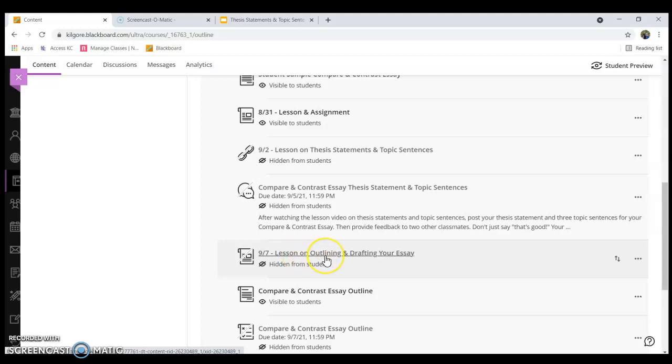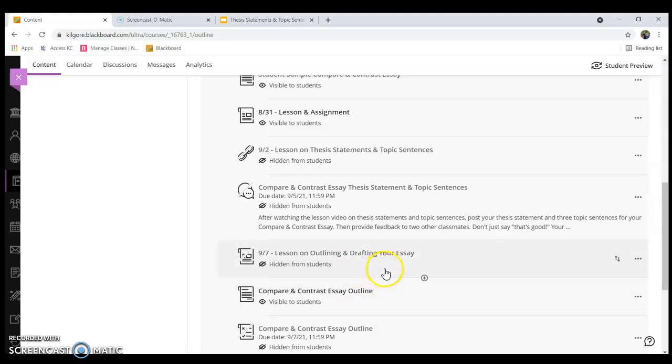Okay, this is going to help you to organize your thoughts and really start to write a rough draft of your essay. So watch that video before you move on to actually creating your outline, and you'll turn your essay outline in here. Do these things in the order that I have included them because they are going to set you up for the most success that way.